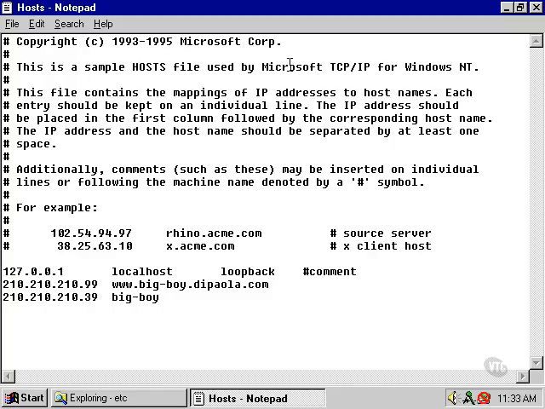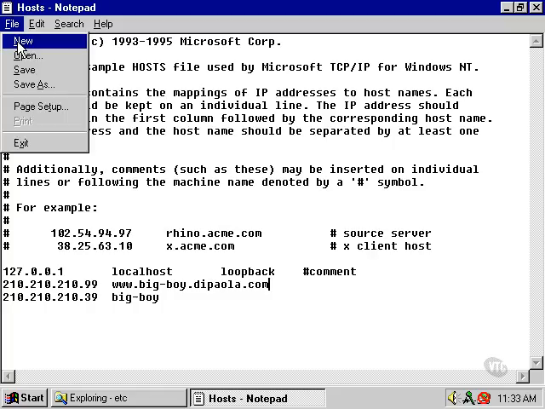Now, once you're done with your entries here, if this were an actual hosts file that I'm going to rely on all the time, it'd be best to remove all these comments, because every time it tries to find an address by going through the hosts file, all this information is going to be gone through. Yes, it's going to check this line and say, oh, it's a comment. But then it's going to check the next line and say, oh, that's a comment. And the next line. This is done very quickly, but it can slow down the process. So it's best to remove all this.